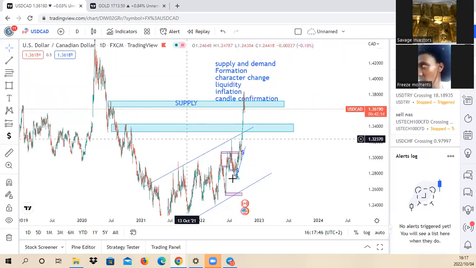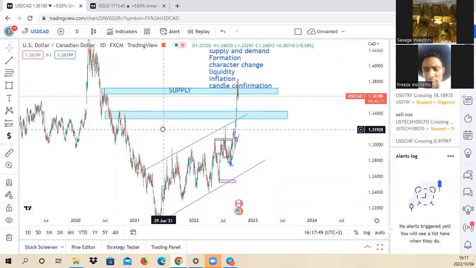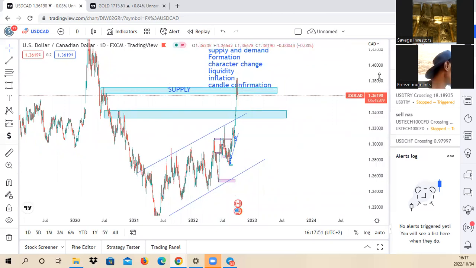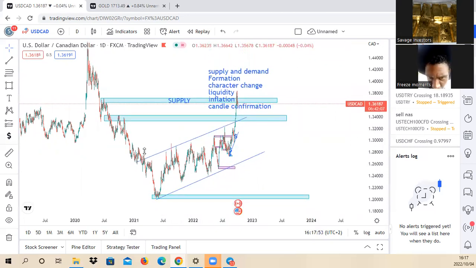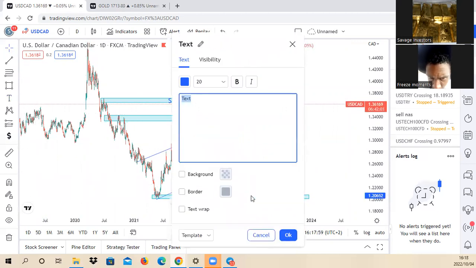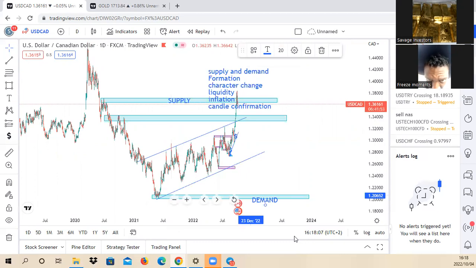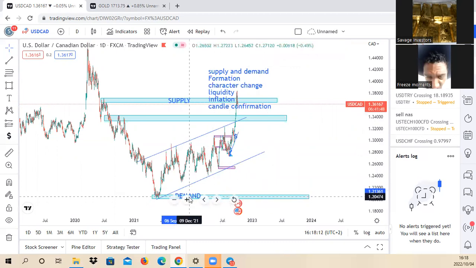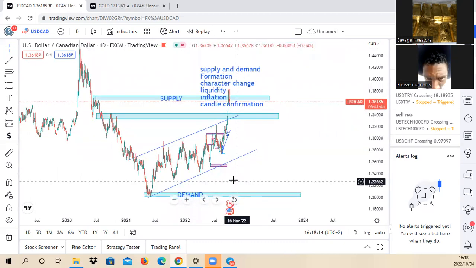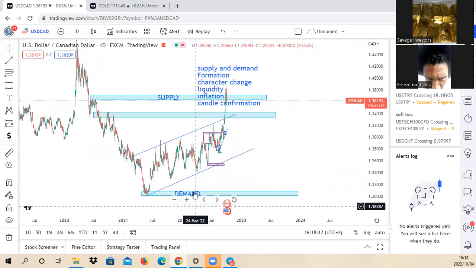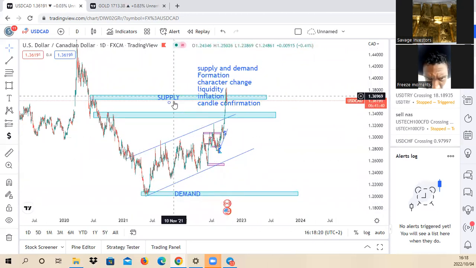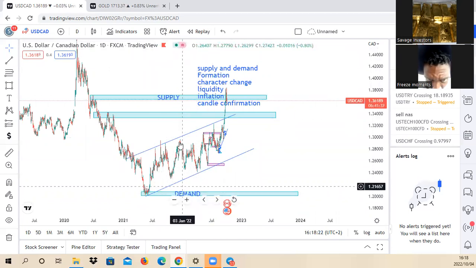will show us where the money is in the market. Because the major thing that we want to see is where the money is and how we get to know where the money is in the market. Because if we don't know where the money is in the market, how are we going to know where the market is going? Because the market only goes to where the money is. Where there's no money, the market does not go. So the supply and demand of the daily chart, they are here.